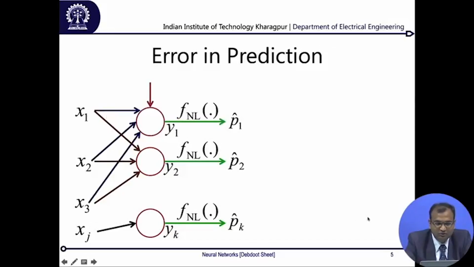Now if we look at the total network at any point of time, this is how the picture of the whole network is going to look. For my first set of inputs and my first element on the output, I will be able to find a certain difference which is called the error. I am predicting the value of P1 as P1 hat, and my actual value should have been P1. So there would be a difference between them. Say this is 1 and this comes down somewhere around 0.8, so you have a difference of 0.2, or similar kinds of cases might appear. If this is also 1, you get an error of 0, which means you have done a perfect mapping.